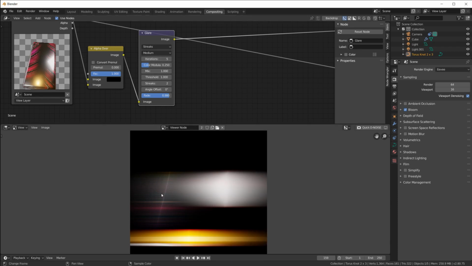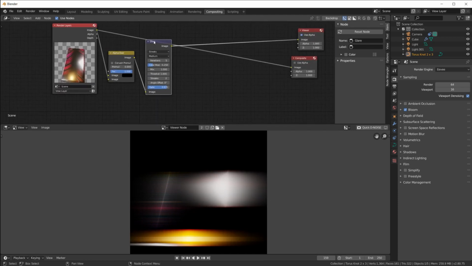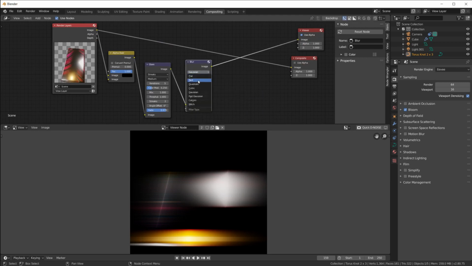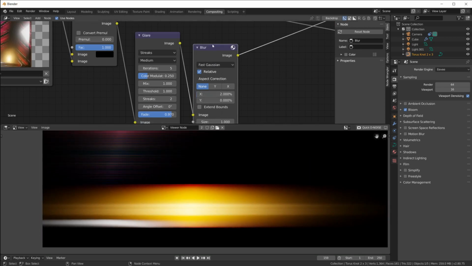So you get nice long streaks like that. That's quite long, I have to say. I don't know, something like that. And then we take those, we put them through a filter, blur, fast Gaussian, relative, and blur it a little on the X. So we're just blurring this glare now.